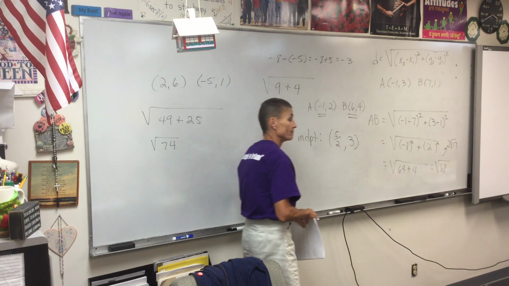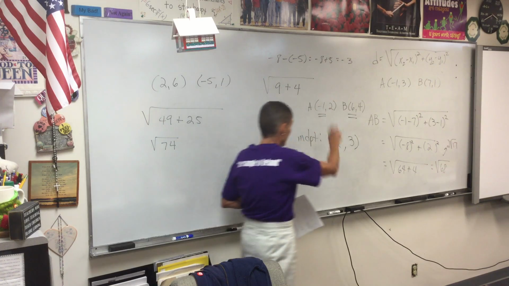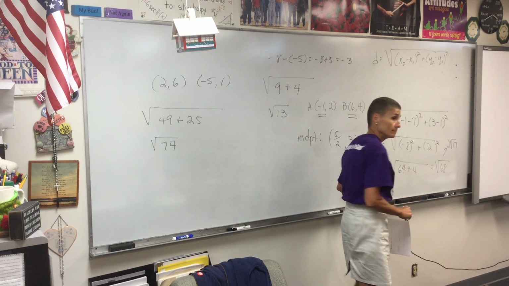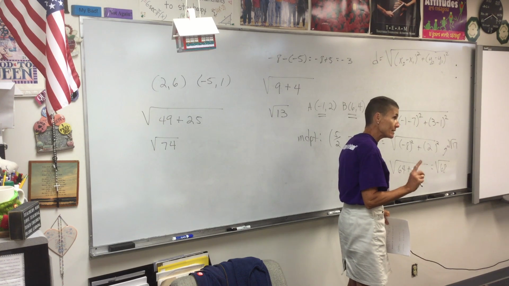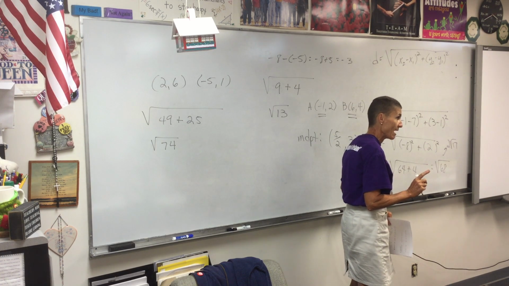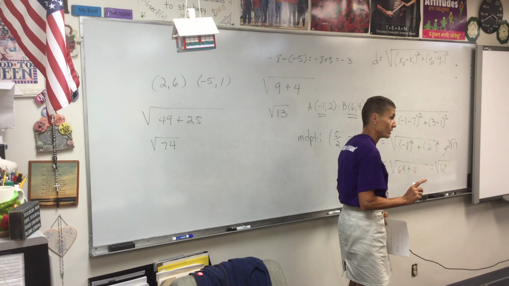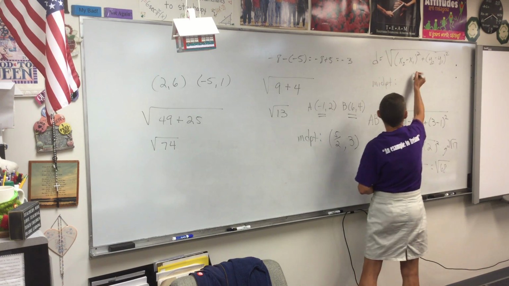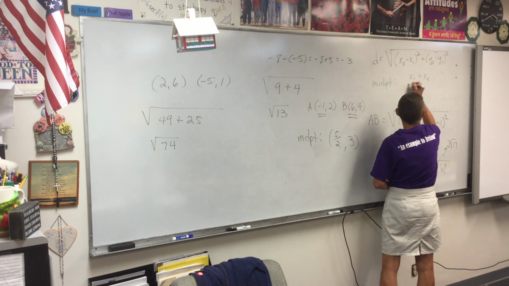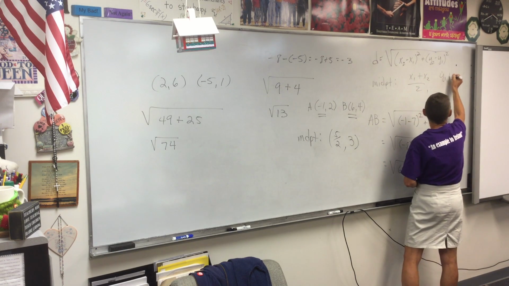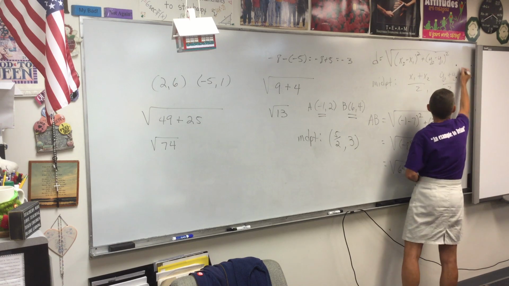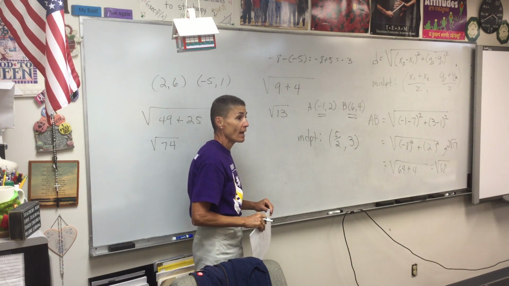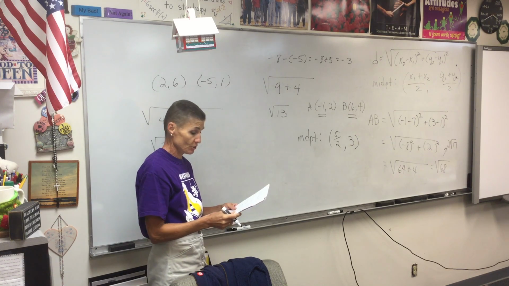There's your midpoint. Now, for those of you that want a formula, and remember, you don't need one because midpoint is just average, and you all know how to find an average. But if you want a formula, it's this. You add the x's and divide by 2, and you add the y's and divide by 2.